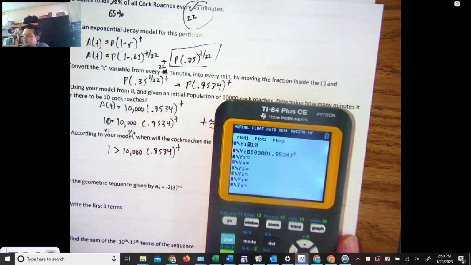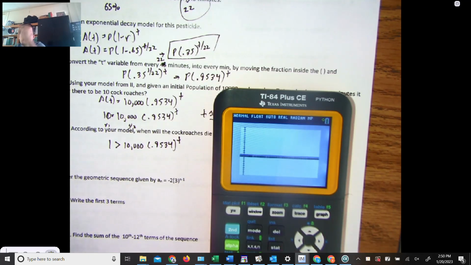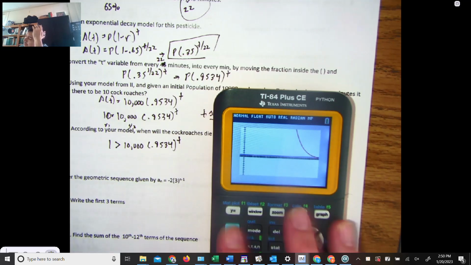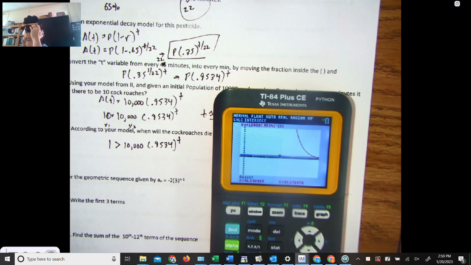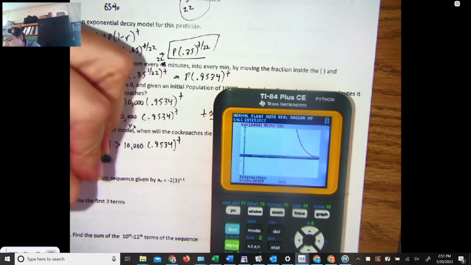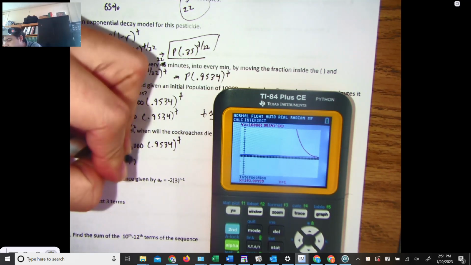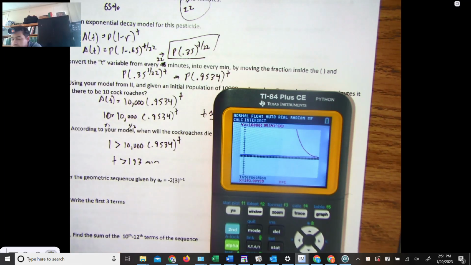Now, I can't actually do that in a calculator, but I can change that 10 into a 1. I don't have the inequality symbols, at least they don't work the way you think they are. They're there. Anyways, that's what I'm going to look at. I've already played with my windows some, so I'm just going to hit graph. See if there's an answer. There might be. Second trace 5, enter, enter, enter. And it found it. Roughly 193 minutes. So the time has to be greater than 193 minutes. That's how I'm going to answer it. It's an inequality. Inequalities are answered with inequalities.